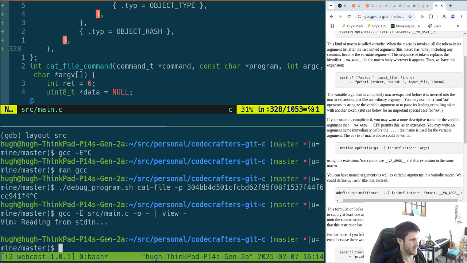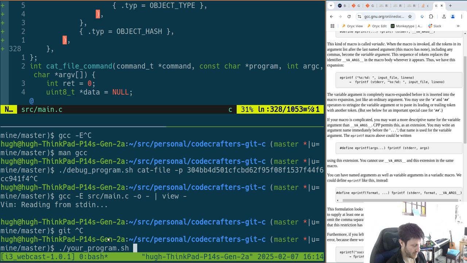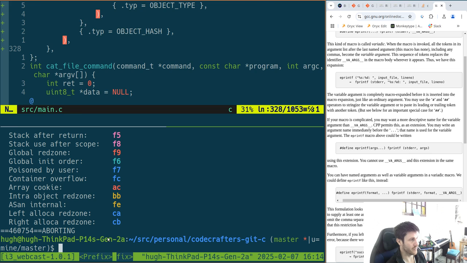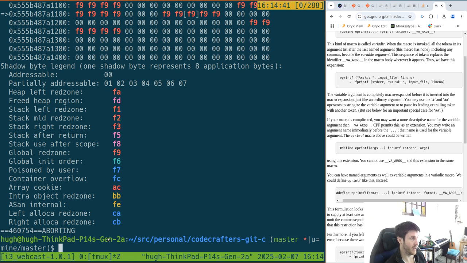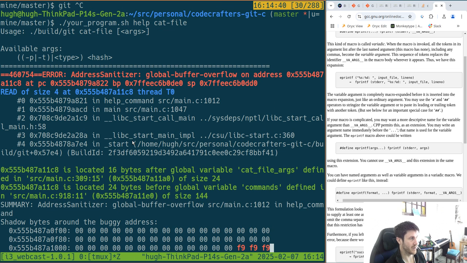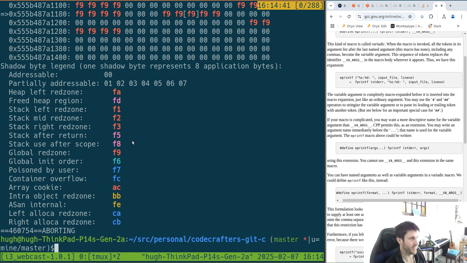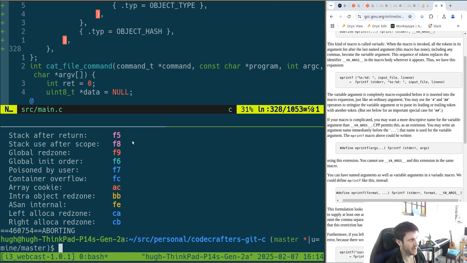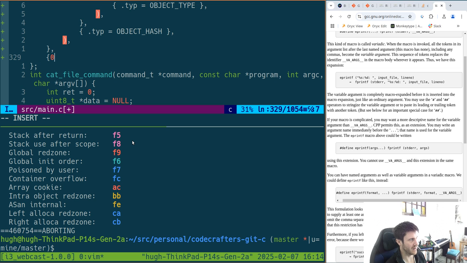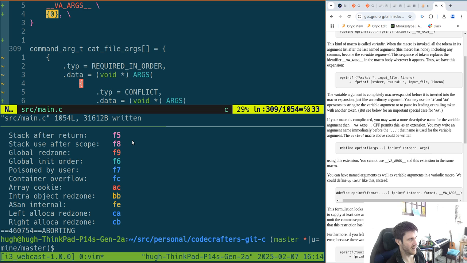So if we now try and go get, well, actually, your program help cat file, it'll just do stuff, which you don't want it to be doing, because it doesn't know when to stop. So we need to have this at the end, but it didn't like us having this.